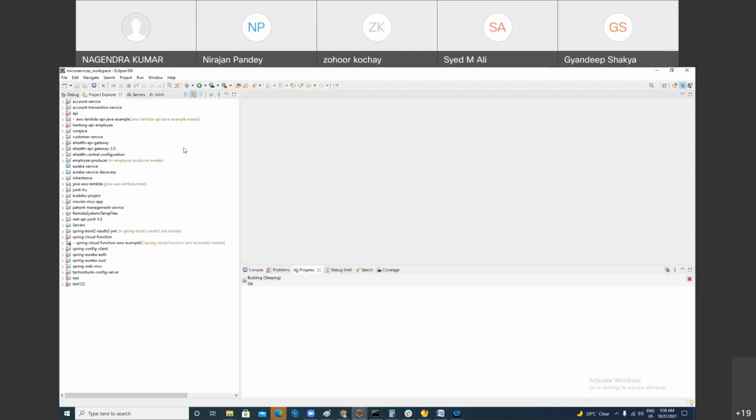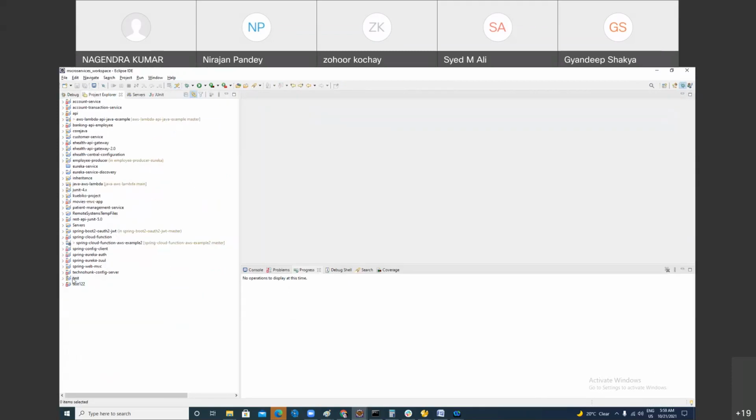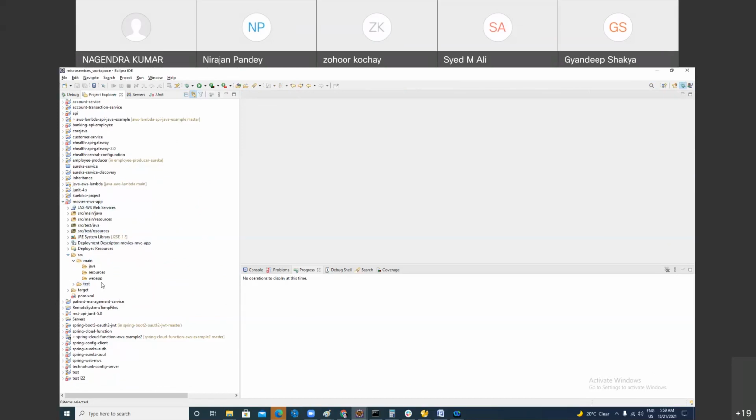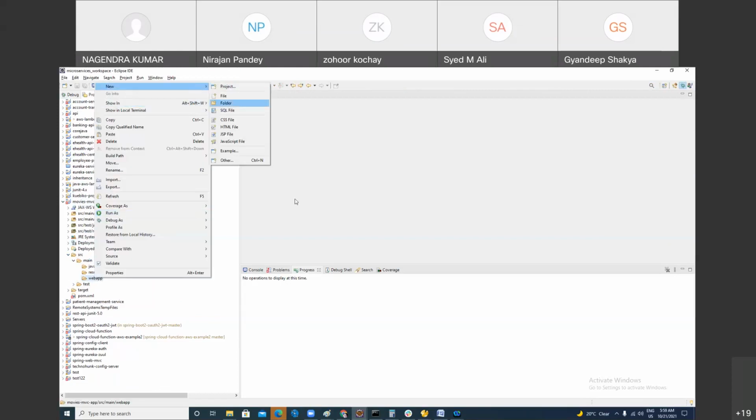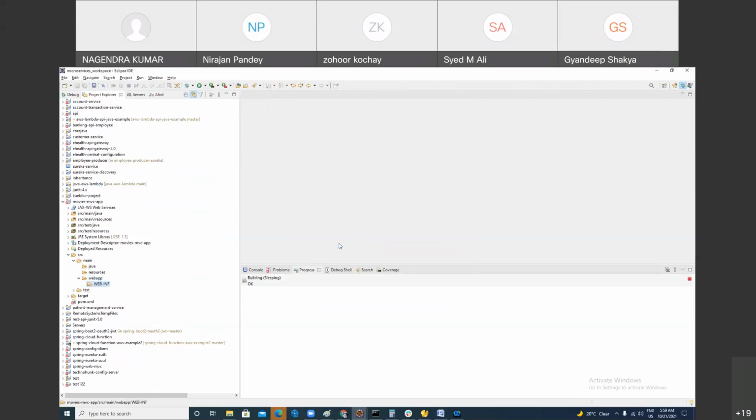Whenever you get confused, let me know. Movie MVC app should be here, right? So the important thing in this is it is a web project. You see, in a web project we have a certain structure. Normally in a web project, what you do, you create a webapp folder. So you make it, right? Are you with me?